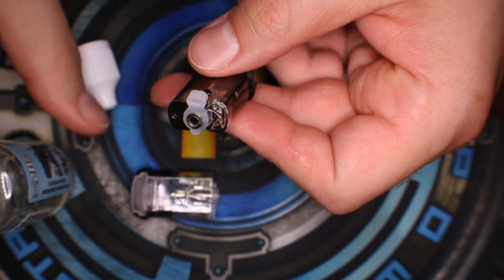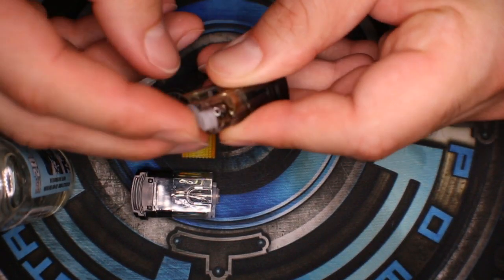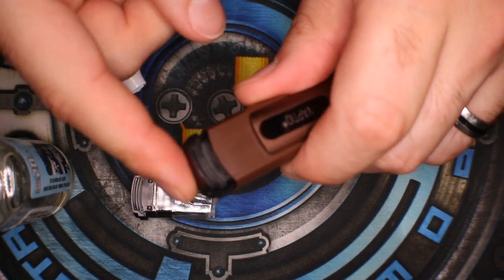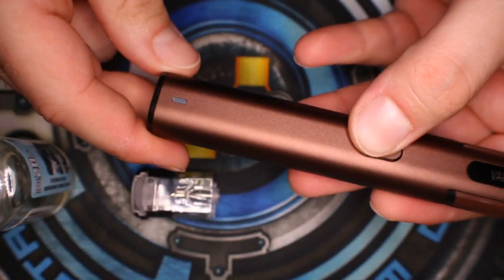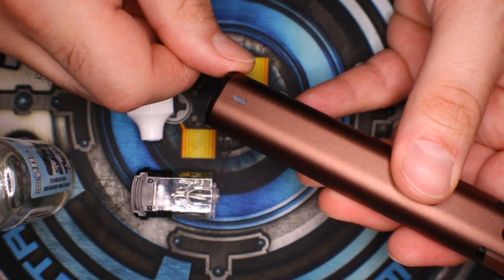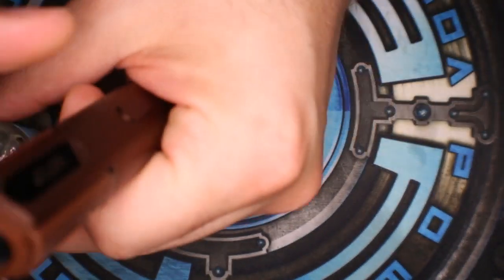You just fill it up like that. Leave a little bubble like I did. And close it up. Wipe it off if you need to. Plug it back in. Flip it over. And turn it on. Can't even hear it. Oh, it was already on. Sorry. Just like that. So let's jump back out and we'll talk about it a little bit.